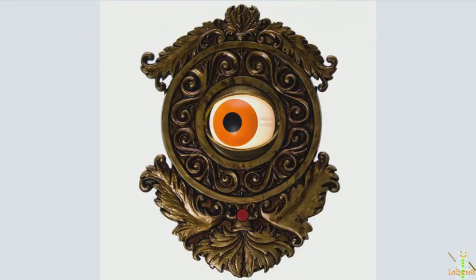Next we have the Animated Eyeball Doorbell. There are a couple of new ones this year, but this one is the coolest because it actually has a new eye. That's not just the prototype — I went to Cracker Barrel and it actually does have the orange eyeball. The orange eyeball is a new design, and the doorbell itself is the same shape, but on the front it has this extra really cool design and a red button. I will definitely consider picking this one up because I know it will sell fast.